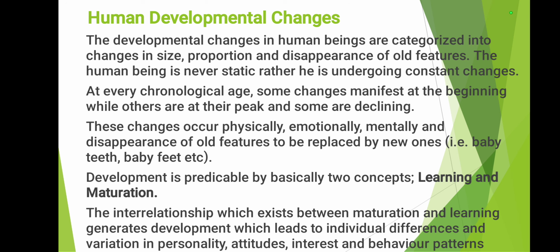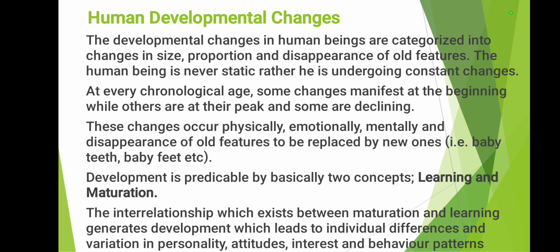And this has to deal with every chronological age. At age 2, the changes will be much better than at age 1. At age 3 or at age 4, the changes will also continue to grow. Some of them will be growing, and as time is going, some of them will be declining. Some of the features, as they decline, they go off. Just the way I made mention of your nails. For instance, as you are growing, some of them are being removed or they grow older and you cut those ones off. What about your hair? I talked about your teeth. These are physical things that you can see.